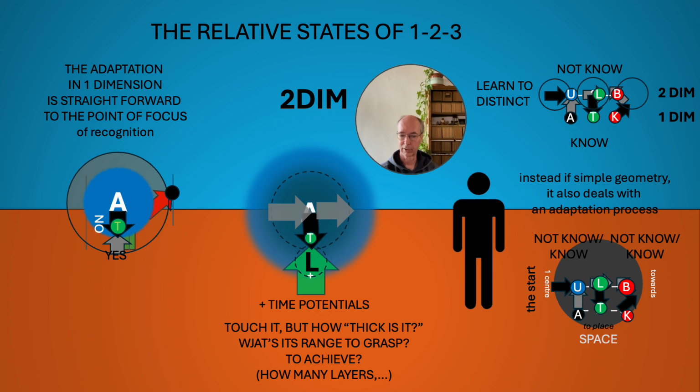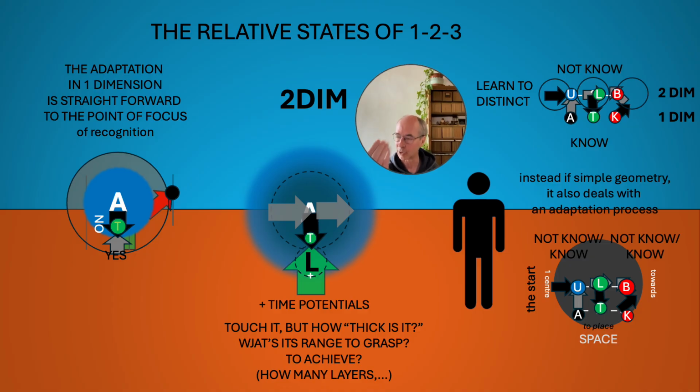And what about these other two letters? I'm not going to talk too much anymore. The L and the B are also in the two dimensions. You have the vertical element as well, as you knew, which is going to point out where I am and so on. So when you touch an object and say, okay, here it is.